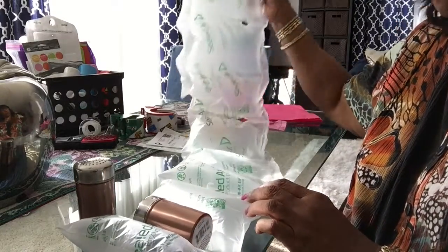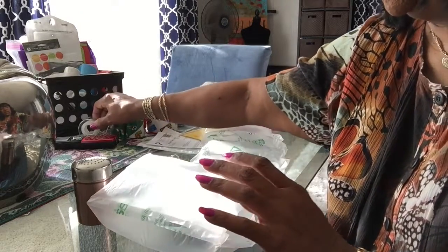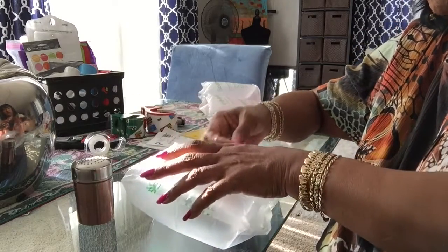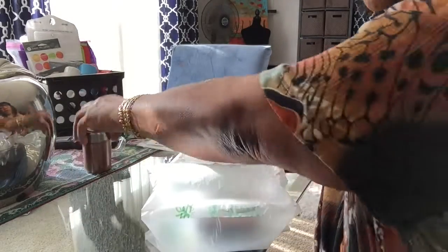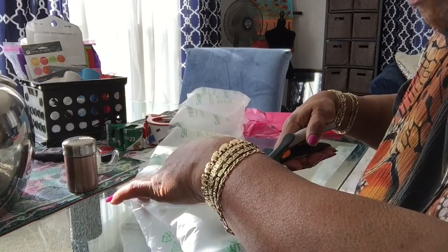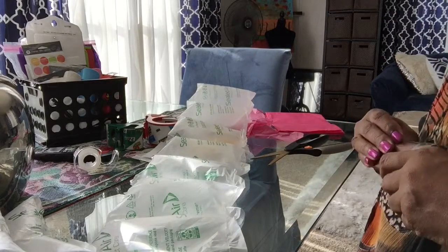I got some of this bubble wrap that came out of one of my Amazon packages. I don't want them to get dented up or anything in transit, so I'm trying to protect them as best as possible. So I'll just cut this right here. I'll actually see what I'm doing. It's kind of, I guess it is bubble wrap. Okay. That one's in there. I'm gonna put some tape over the bottom so it don't fall out. And put my fingerprints on here.